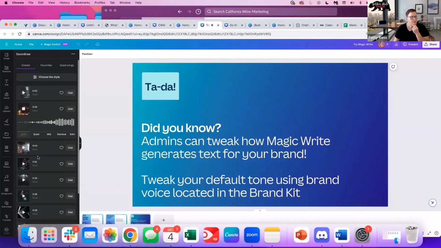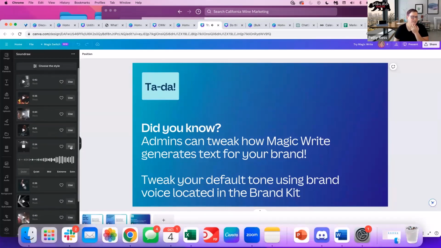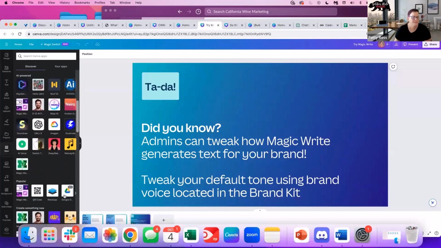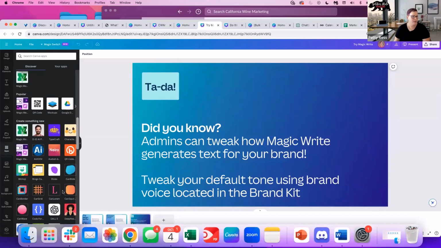Inspirational rock. So you can take these and use these files if you want to create your own music. That's something that's fairly new. So again, play with the apps because there's just a ton. I keep saying that, but there are a ton out there to use that you can create video, audio content, etc.